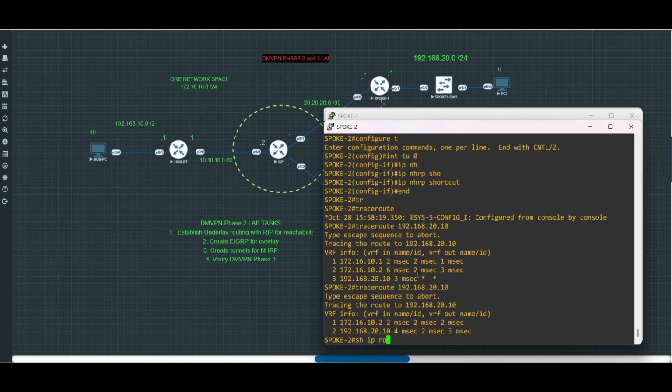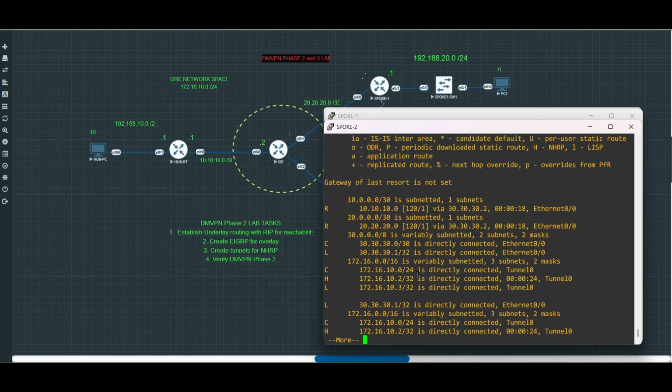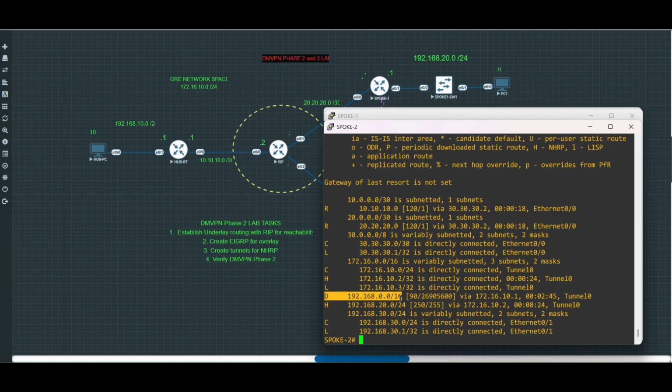Okay. If you do a quick show IP route, where we have the summarized route here, which is totally fine. Now we have 2 H's here in our routing table. What is this? This is fairly new for some people that don't do phase 3.